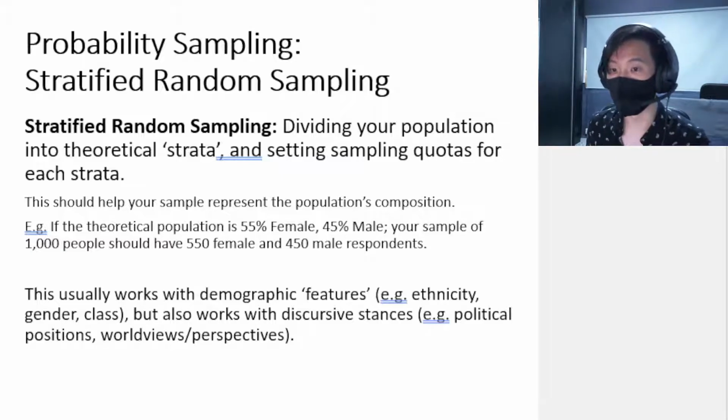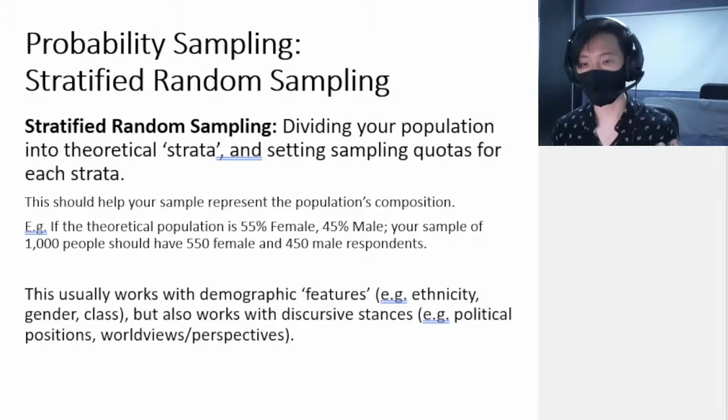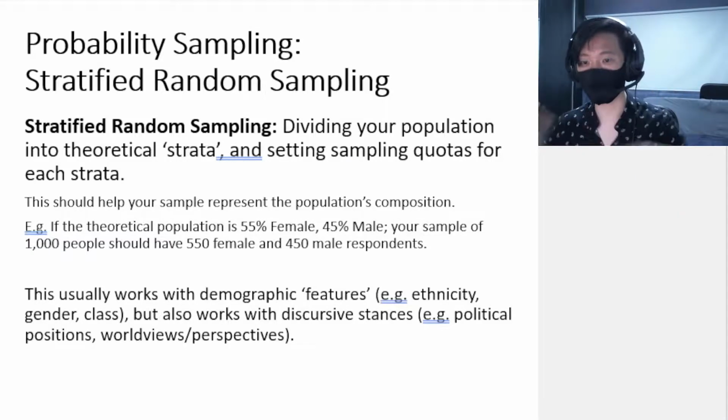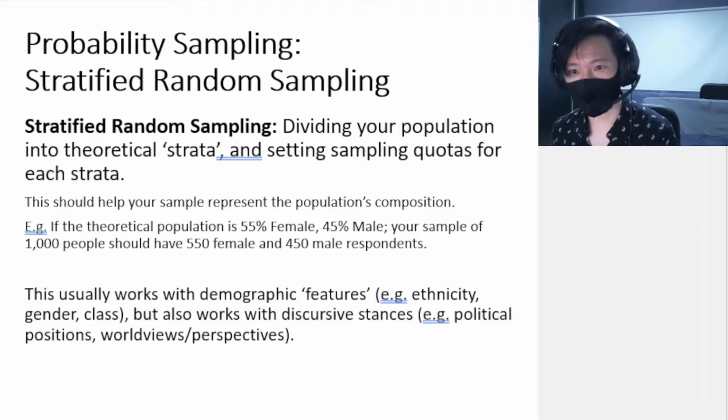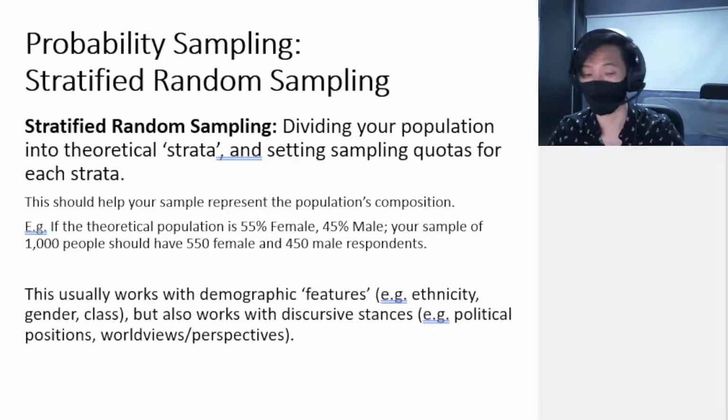But what's fun here is you can actually do this with discursive stances too. Let's say you have a survey where you ask them about their opinion on something, like I think Singapore should open its borders, or I think that the mask mandate should go away. If your project wants to see how people who are against masks and people who are for masks think about something else entirely, can willingness to wear a mask be an indicator of some other political view? You can make sure that your sample works this way.